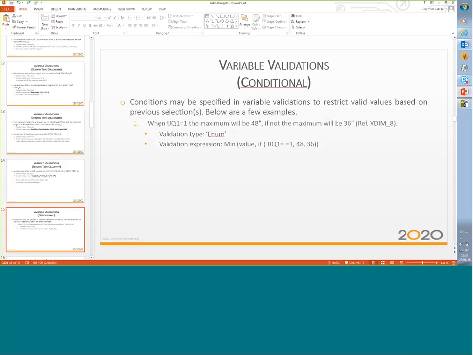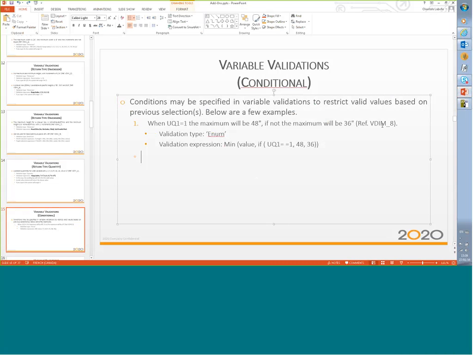In this example, when UQ1 equals 1, the maximum, I think it was for the height, will be 48. If UQ1 is not equal to 1, then the maximum height will be 36. So this is the expression to set in this case.